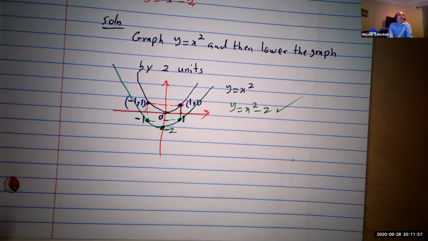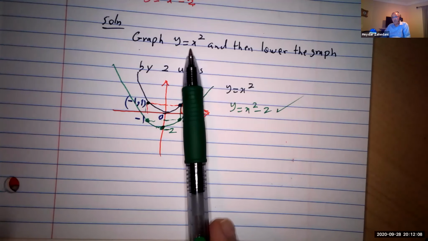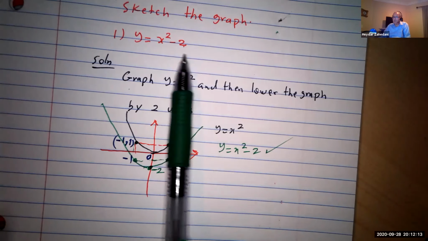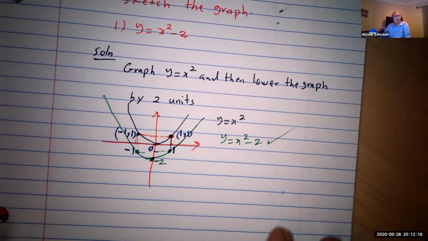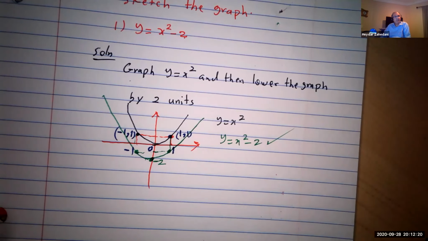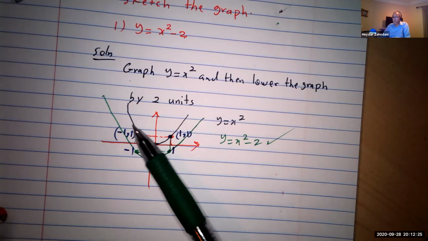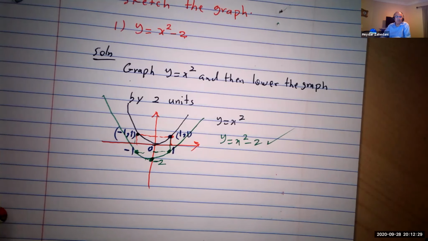What do you mean, what are you proving by solving this? I'm proving quite a lot. I'm telling you, you don't know the problem. You see, this is y equal to x squared. How can you get the graph of y equal to x squared minus 2 using this graph? Using y equal to x squared. We want to show you that they are all the same. So if you know the parent function, we call this one the parent, you can find the other one quickly. That's going to be the idea.